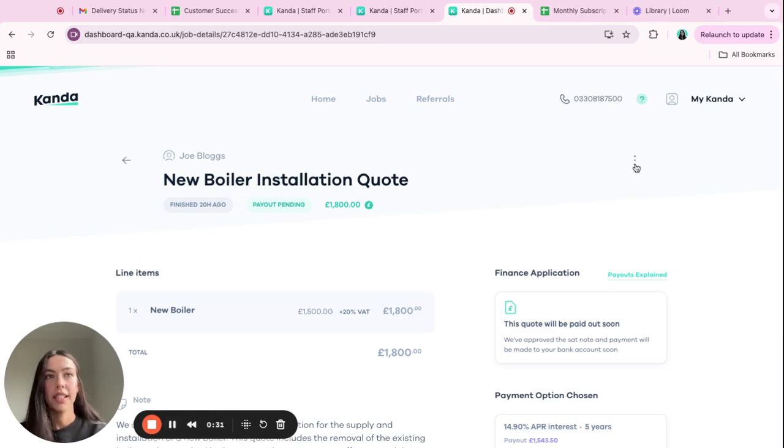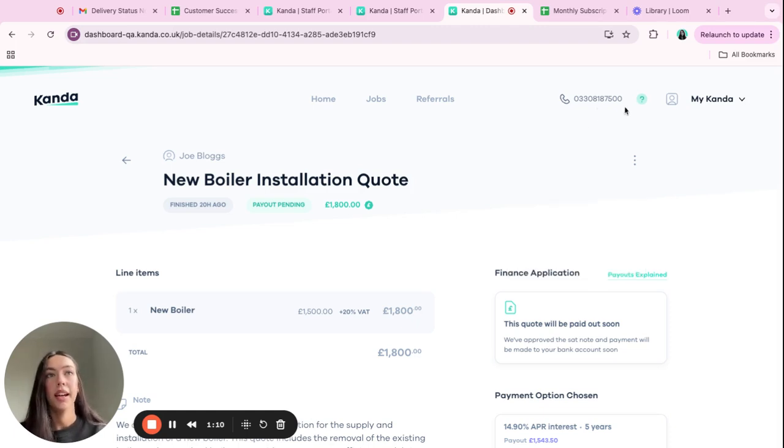If you go up here and see these 3 dots on the right, you click onto there and you get a menu. Archive job is for if you no longer want to offer finance to a customer, or maybe they no longer want to apply. You can archive the job and the link we send them through email will no longer work. Duplicate, edit and archive is for if you've made a small mistake on your quote, then you can archive the original and then edit the duplicate. Duplicate and edit can be used if you have a quote that's very similar to another quote you've already created. You can duplicate it and edit it to save yourself some time. And then lastly, download as PDF is as it says.